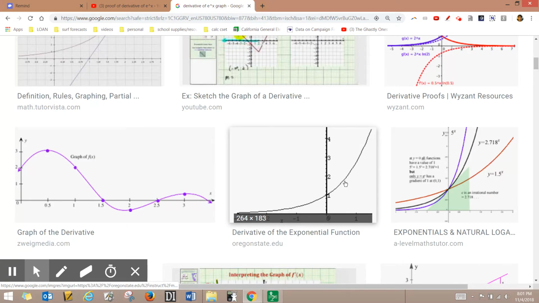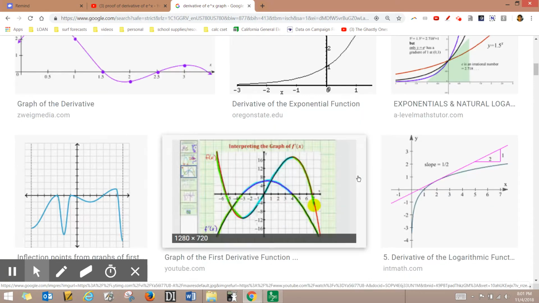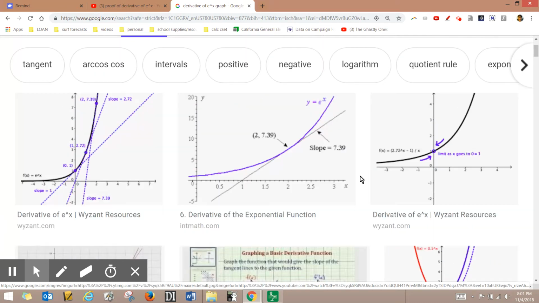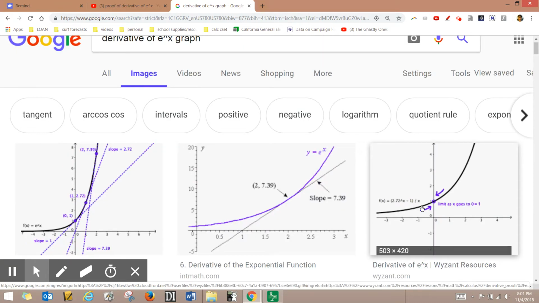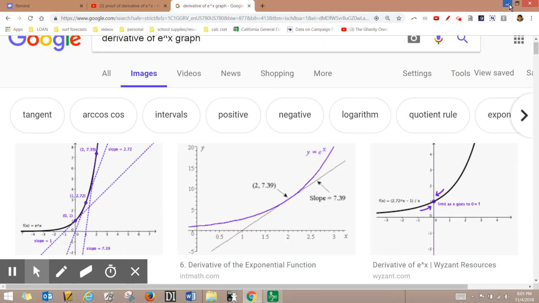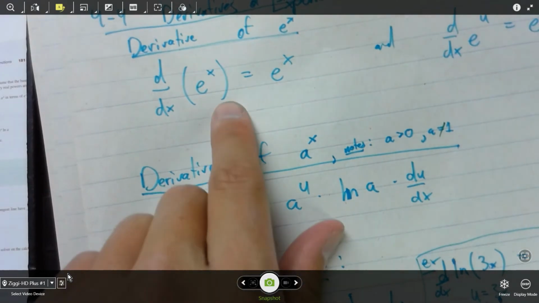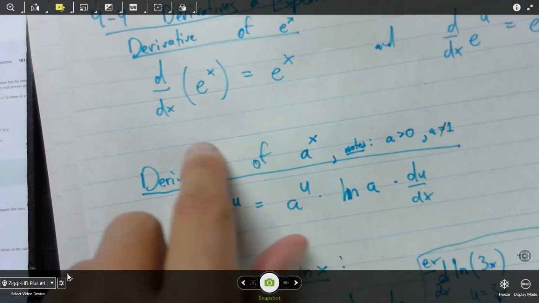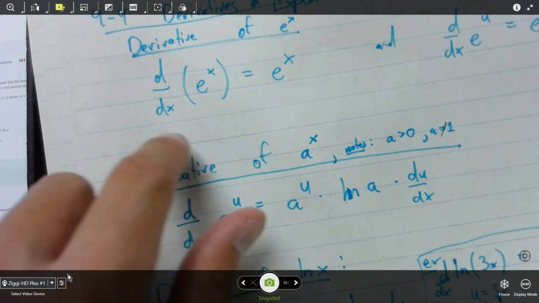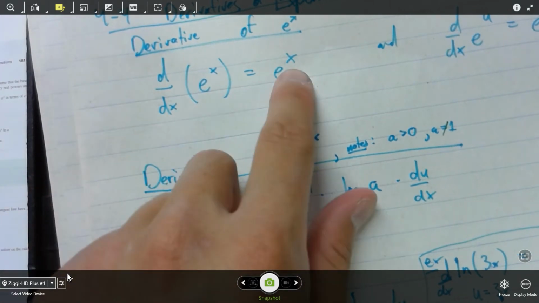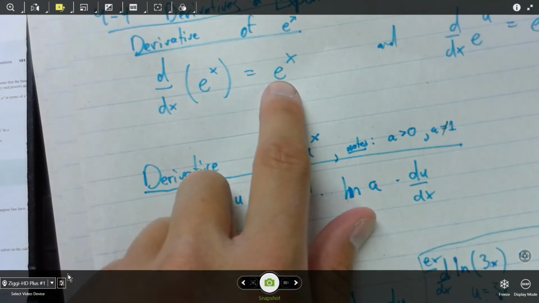What it's basically saying is, if you drew the actual graph for e to the x, you're gonna get the same exact thing, e to the x. It's really ridiculous to think about, but you can prove it to yourself. Try drawing a graph for e to the x and then draw the derivatives for each of those points, and you're going to see it's exactly the same thing. In fact, that's what makes e so weird.